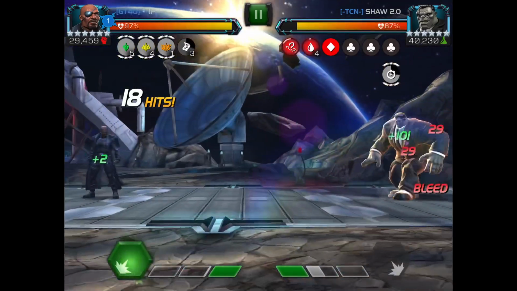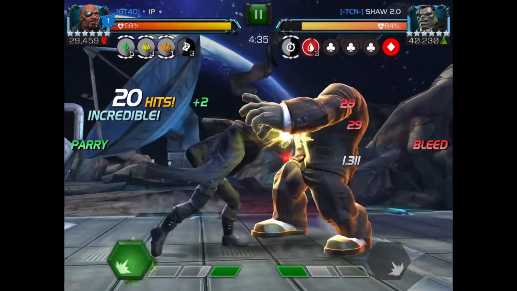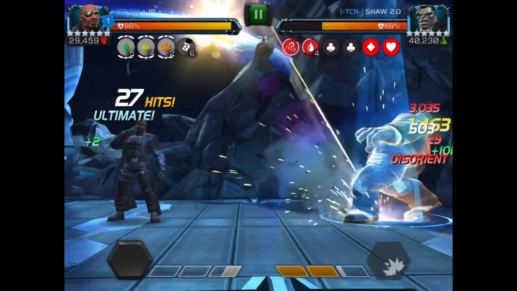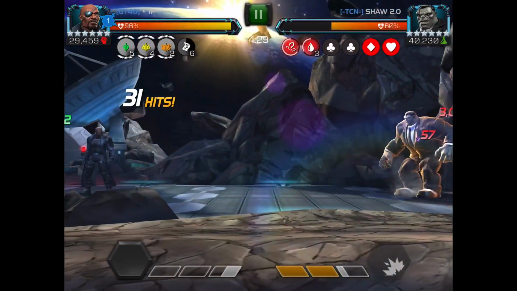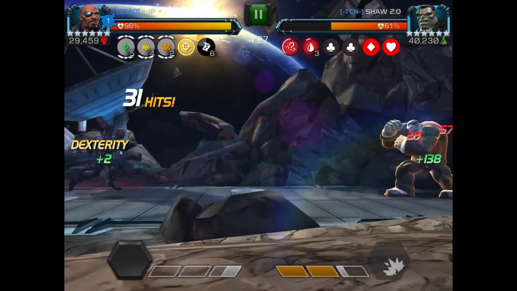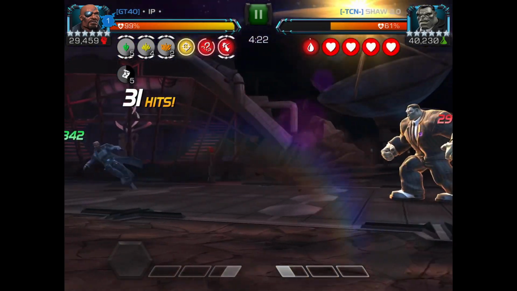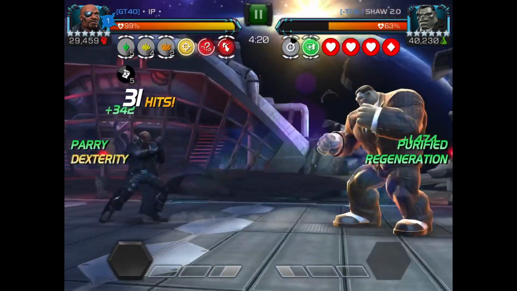Once Fixit starts using his specials, it's going to slow down quite a bit, because J-Fixit is a tactic defender. So I'm going to have to keep using a heavy attack or a special attack to clear the debuffs, otherwise my bleed debuffs are going to be glancing and just not applying in general.